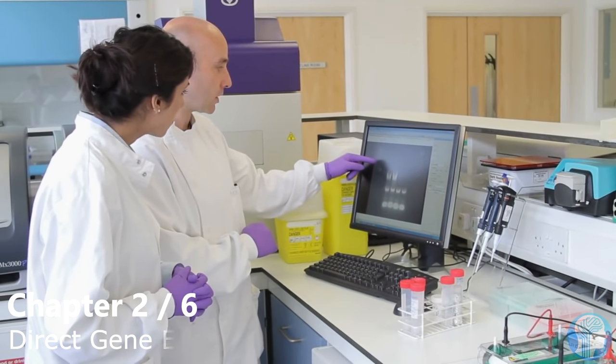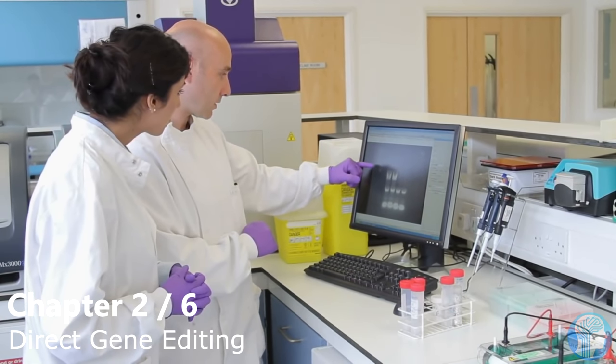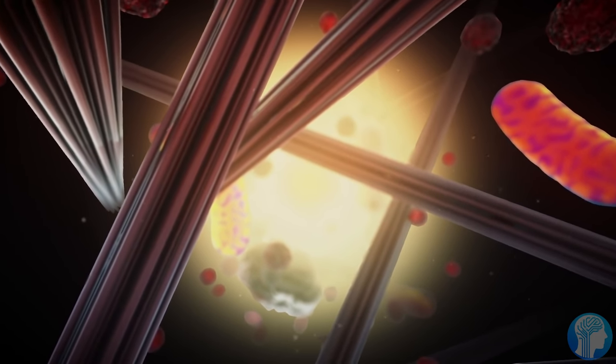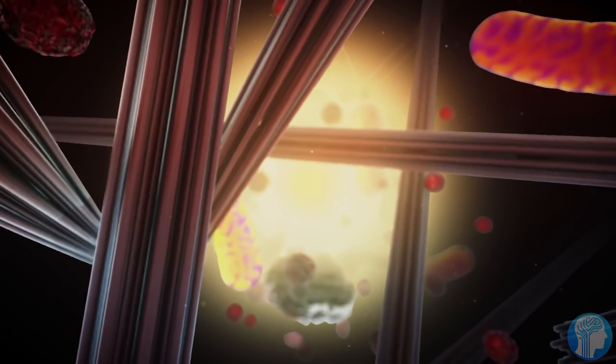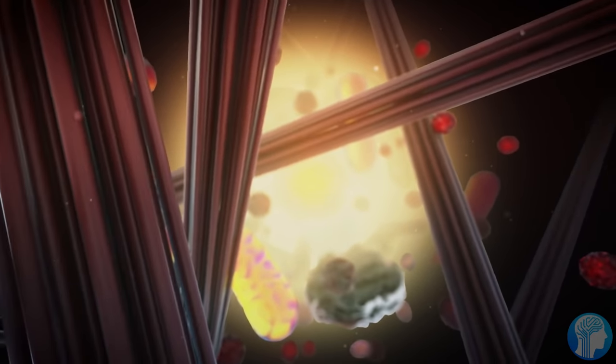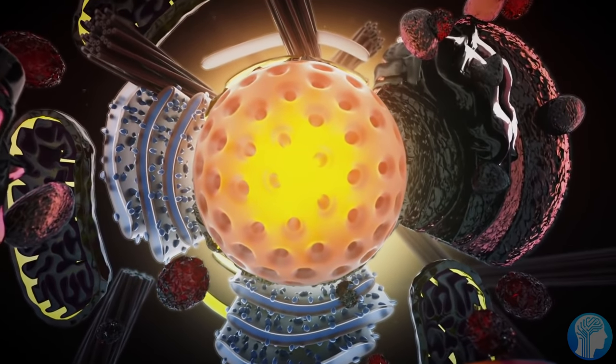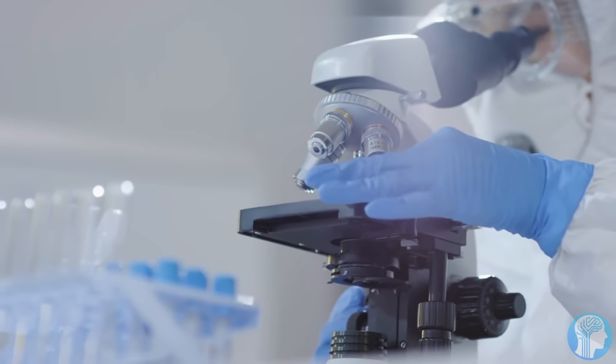Consider gene editing. CRISPR spawned variants with breakneck speed, resulting in a big toolkit brimming with powerful gene editors that are significantly more efficient, dependable, and safe than their predecessors. CRISPR-OFF, for example, uses epigenetic mechanisms to reversibly switch genes on and off, all without snipping or altering the gene itself.